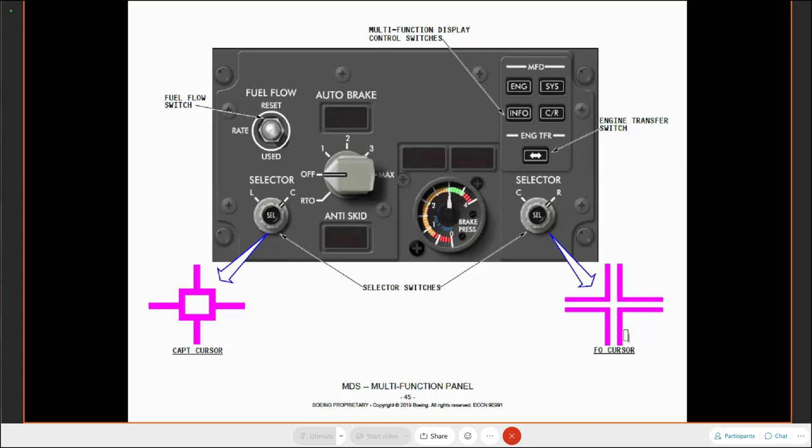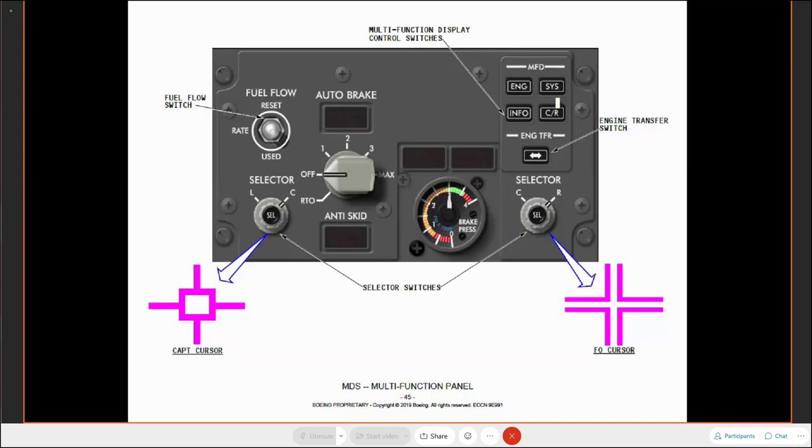When it comes to the displays themselves, we press this systems button, it will bring up a systems page. Okay, makes sense. It does exactly what it says on the tin. You press the system switch, you get a systems page. Where do we show the systems page? Well, that depends on where the engine page is currently being shown. If the engine page is being shown on the first officer's MFD, the inboard display, then when I press that switch, it shows the systems page on the captain's inboard display.